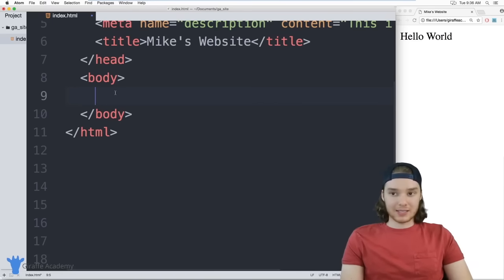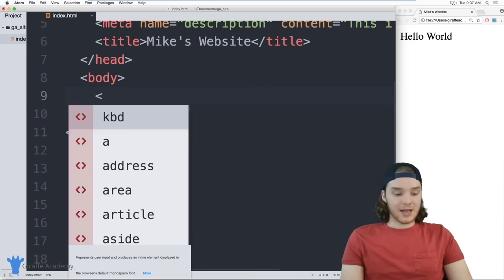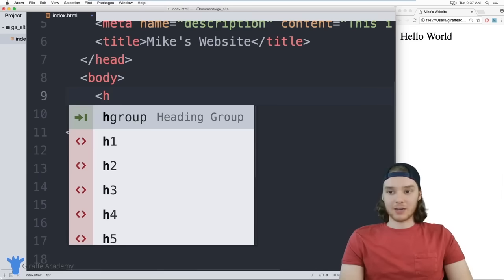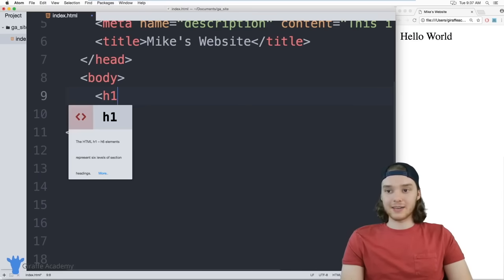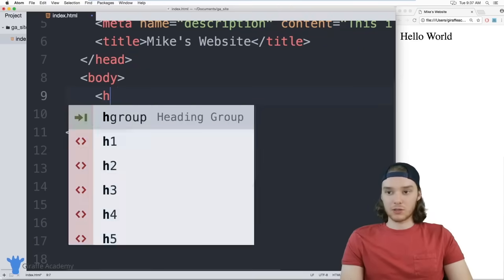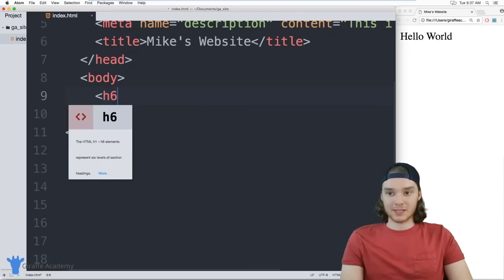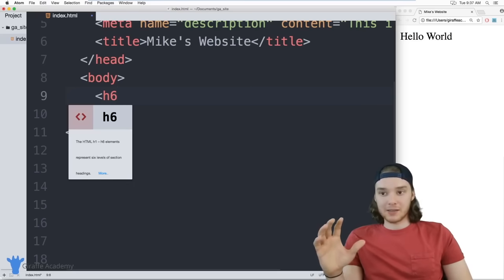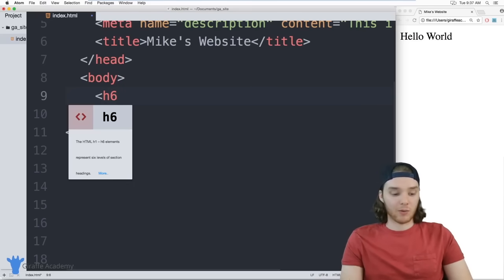And the way that we write this heading tag is with a dollar sign, and I'm gonna use this H, and then after H, I'm gonna give this a number. So I can give this a number either 1 through 6. So I can give it a 2, 3, 4, 5, or a 6. And this will basically spit out a header for our website.